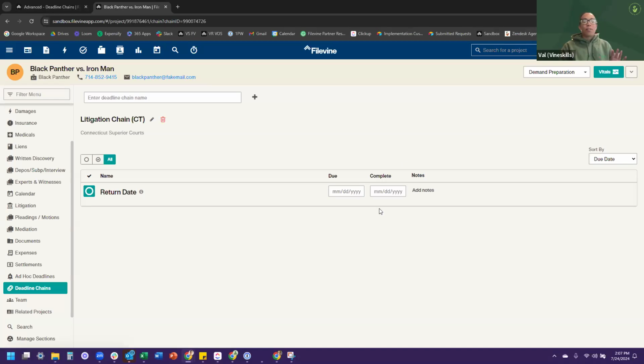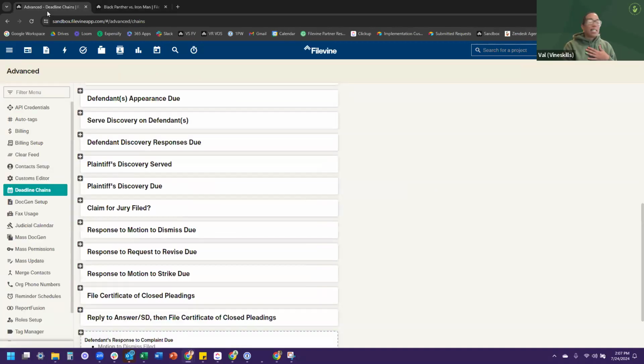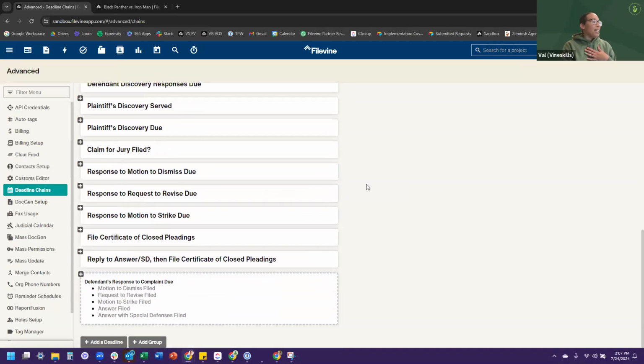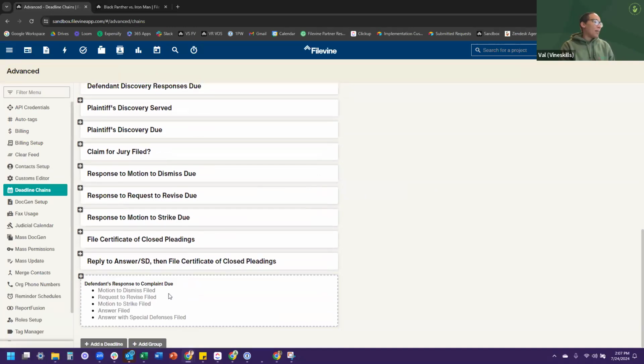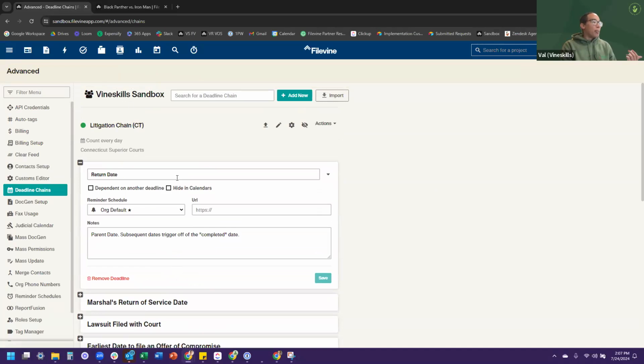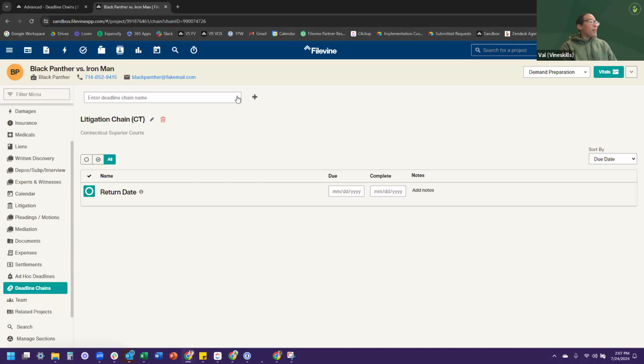This is one of the features of a deadline chain that I really enjoy, because it helps us manage what we're looking at. I don't necessarily need to be looking all the way down here at defendant's response to complaint. Probably not where we're starting. We've got all of these things to happen first. This is where we put our due date.